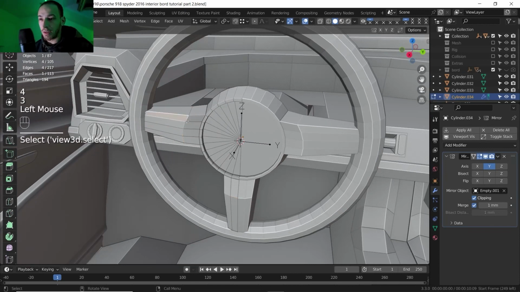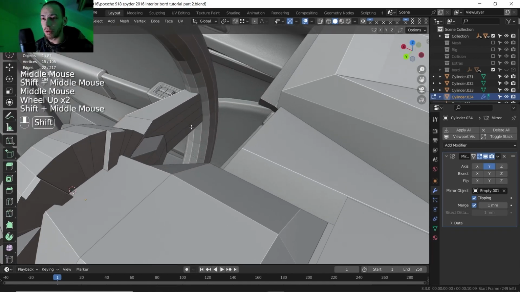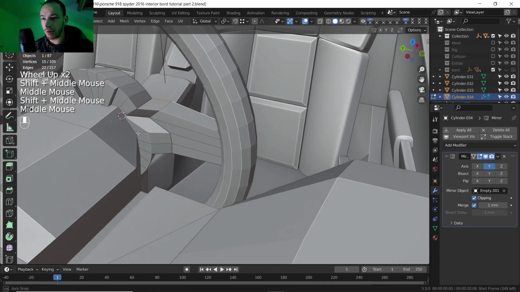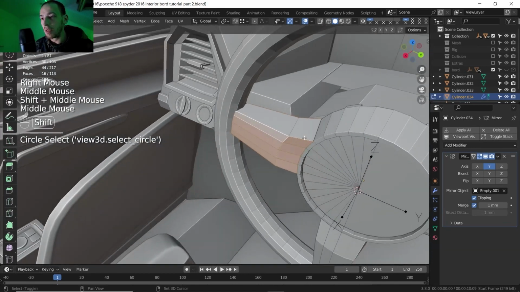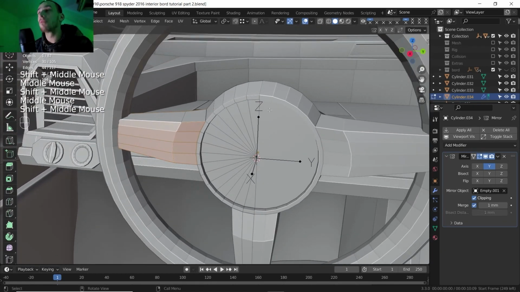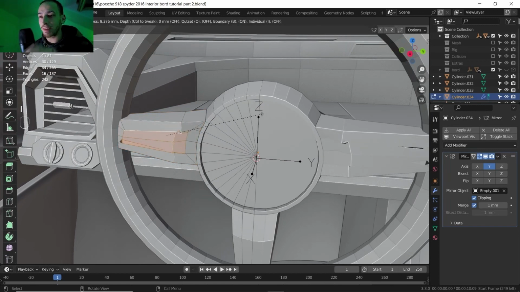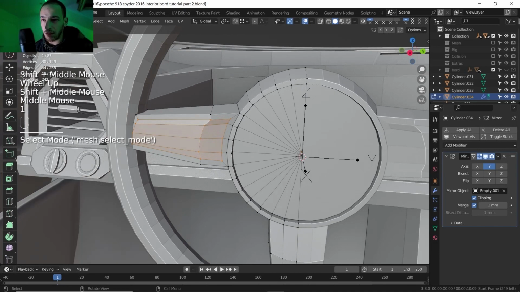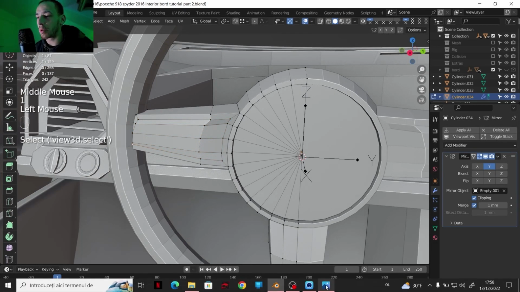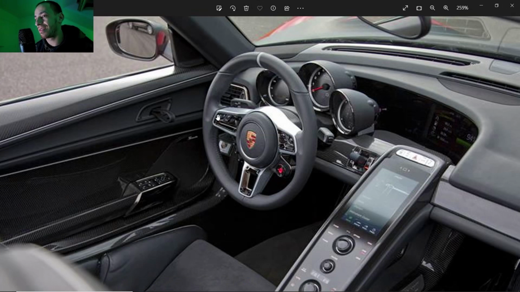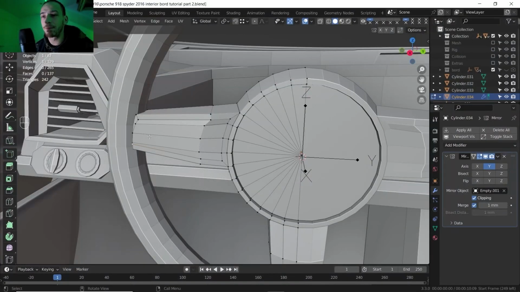Okay, now I'm gonna select the polygons here and the polygons from the other side. Let me just check. Okay, so all of these polygons, with all of these polygons selected, I'm gonna press I. That's gonna create an inset for the faces, just like that. I guess that's thick enough. I'm gonna move a little bit here the points. Let me see. So as it's visible around this area, or maybe, you know what?